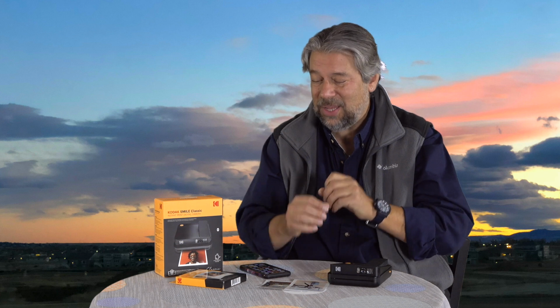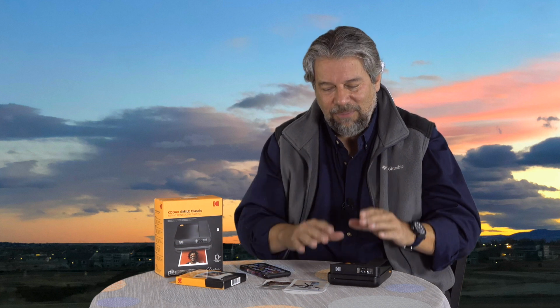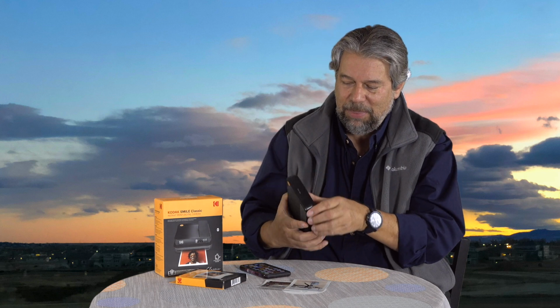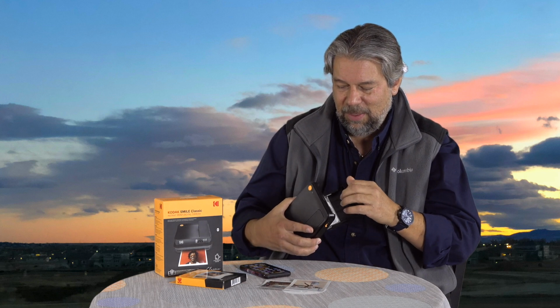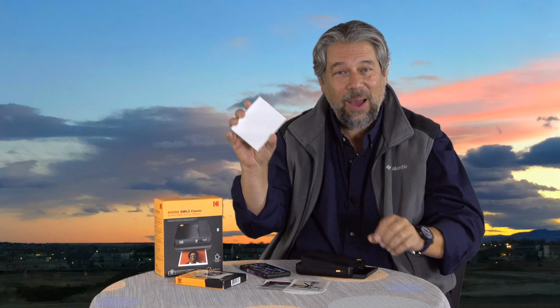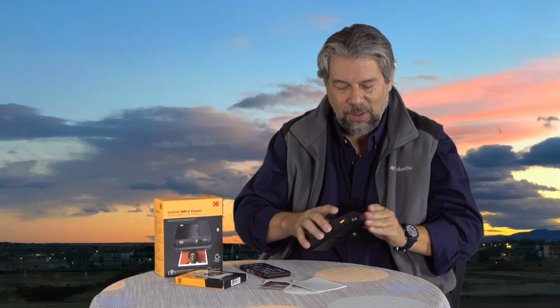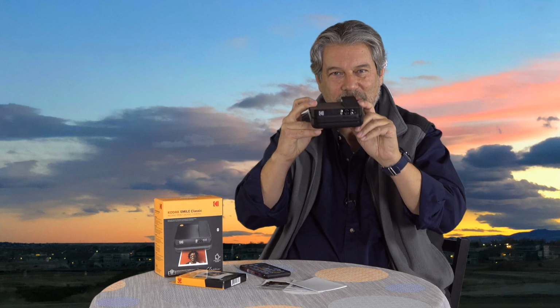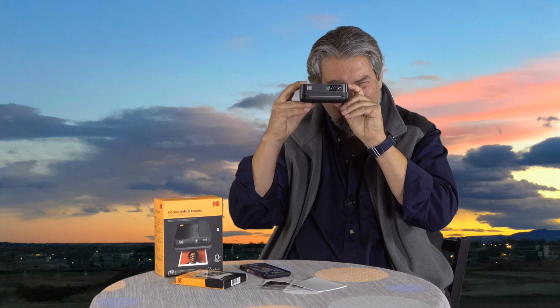You know, does it have every single feature that you want? Not really. And the whole capturing digital and printing but not being able to access the photos, I find super confusing. Kodak is just, this is the way they designed it. So if you have paper in the camera, and I'll show you, the paper is pretty interesting. You can just pull it out. And so now if I take a picture, it works perfectly fine. In fact, it's funny because it will actually make all the sound. You can hear that it's trying.